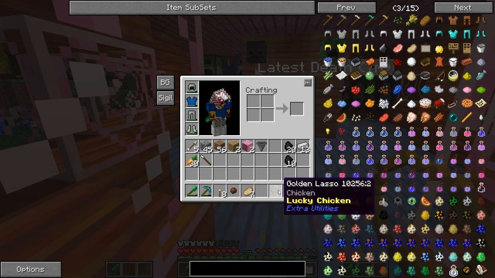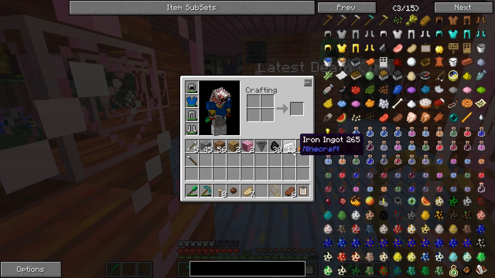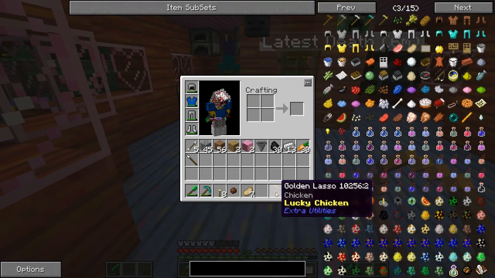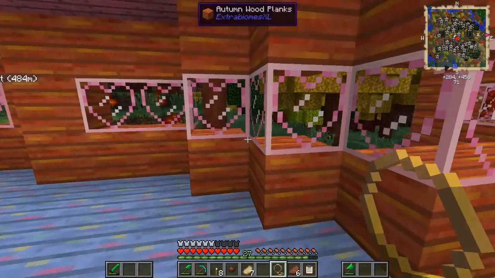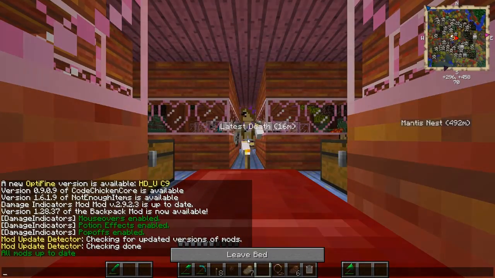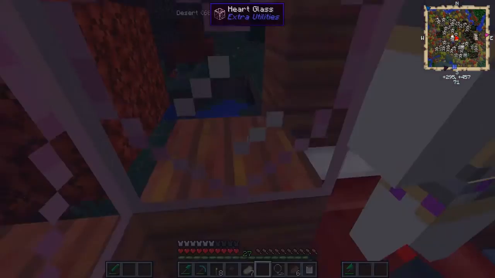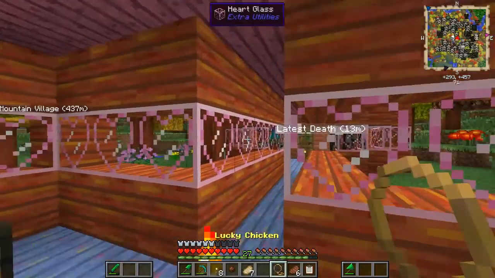And right here, golden lasso, very easy recipe. It's like goldening it in rope or something. And it pretty much just, instead of lassoing something, it picks it up and puts it on this. And I really wanted to bring a lucky chicken with us. And maybe we can get a whole lucky farm going on. If not a lucky farm, a lucky animal collection.